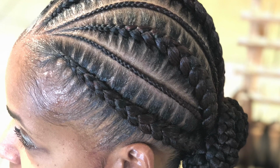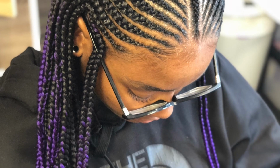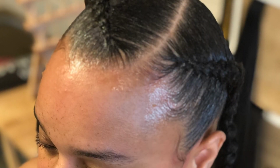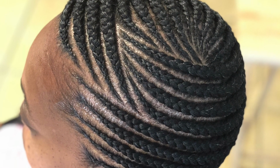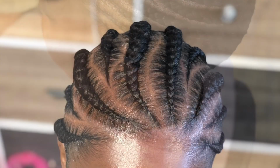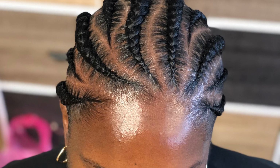My stitch braids, they on point, y'all. Y'all see those? Two layers with the purple. Two more braids, which I didn't even straighten the hair out to do none of them. I hardly ever straighten hair out to do two braids unless it's just really, really thick.